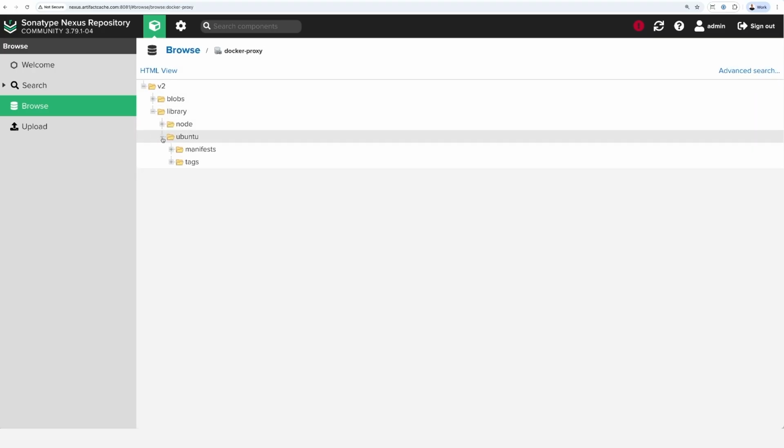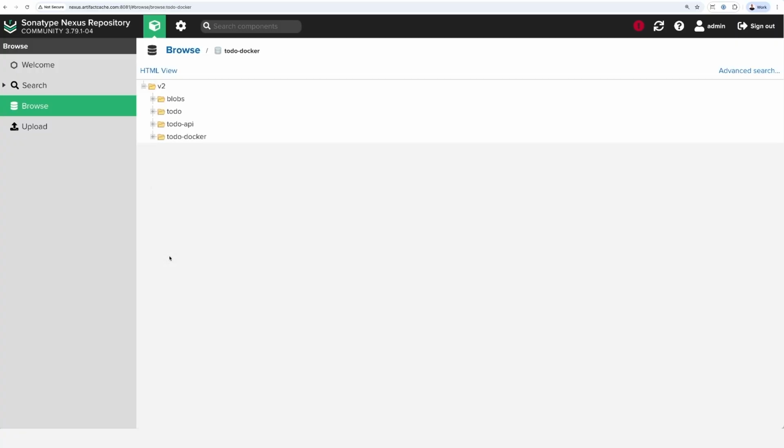As we've mentioned before, we host them here, despite them being public images, because let's say there's some outage of some sorts or some extra latency, well, we're not subject to that because we have those versions cached. You can also take a look at our Docker repo that has our API here, with the manifest and the tags and all the blobs.